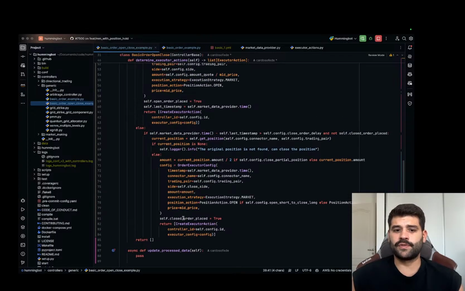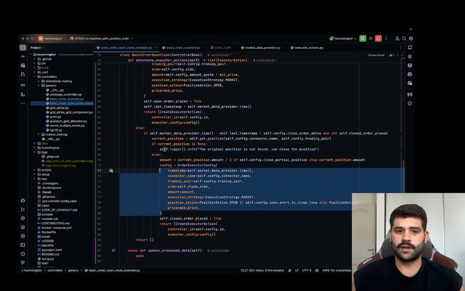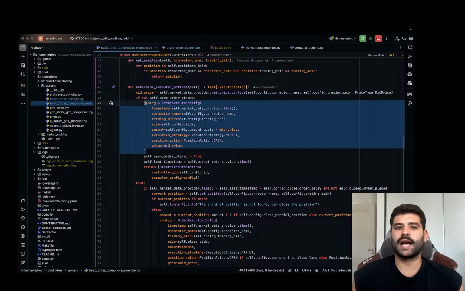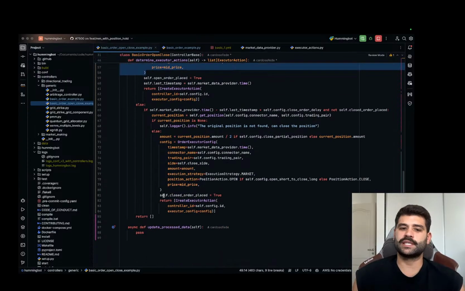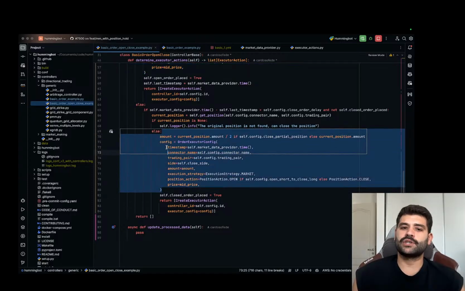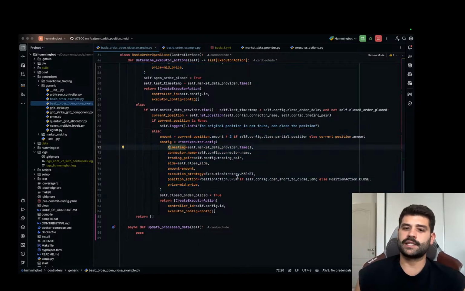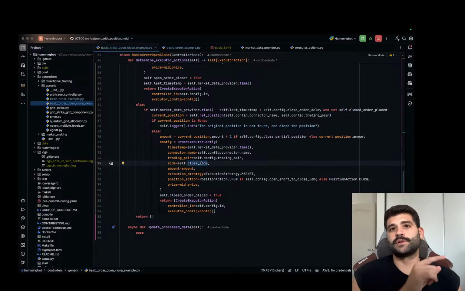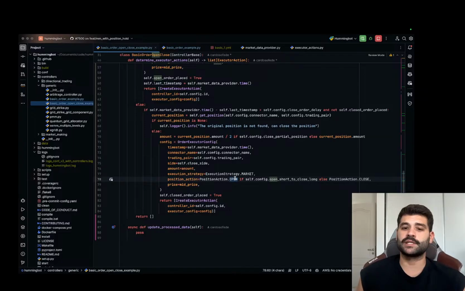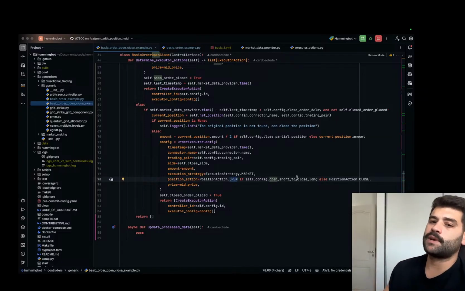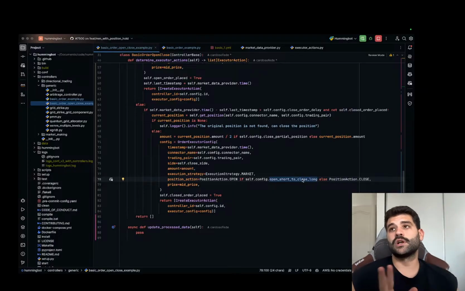But this config and this config are kind of opposite. This one is buy and this one is sell. The only variation that this one has is that we are using the closed side, that is going to be the opposite of the open side, and also we have the position action here that is really important, because remember that I mentioned that we have this feature of open short to close long.